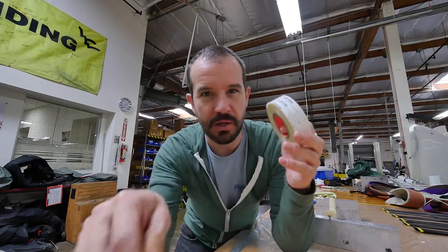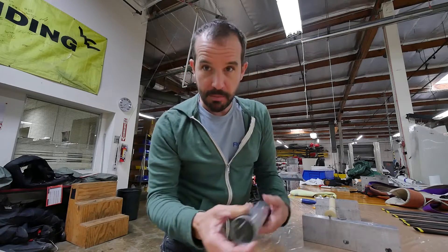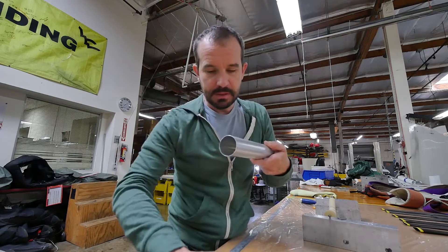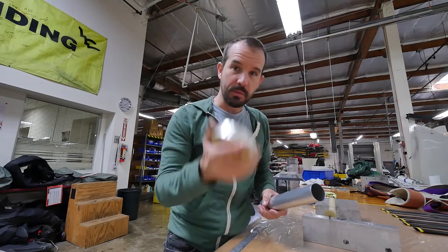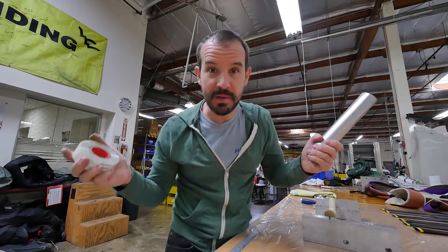This is what they use on tubing. When you're making a carbon tube, they do the layup around a mandrel — they roll it — and then they use this tape to go around it. It tapes it up and then it heat shrinks. You apply heat and it shrinks, so you get some really good compaction. So we're going to give this a try. I'm pretty much ready to go, so let's mix some epoxy.